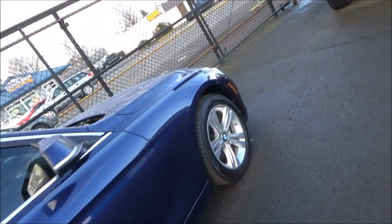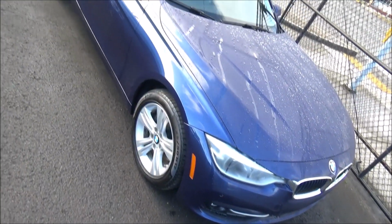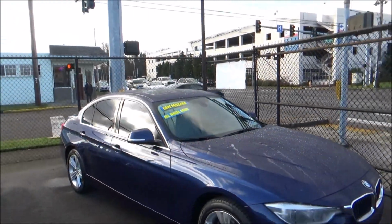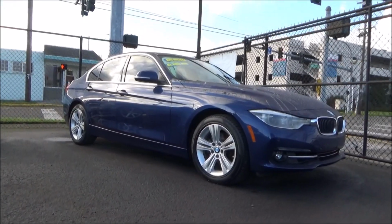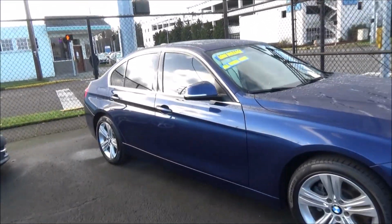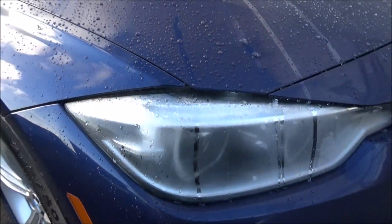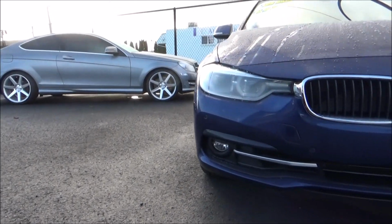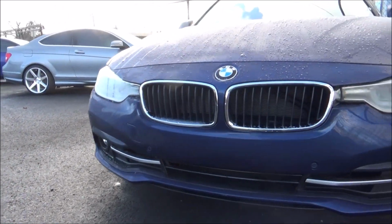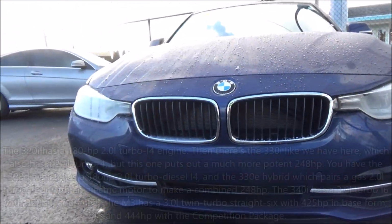2016 saw the 6th Gen 3 Series get a lifecycle impulse, or mid-cycle refresh, which gave the car some subtle cosmetic updates, and for 2017, the 328i received a new engine and was renamed the 330i. The US market 2017 model year 3 Series 4-door sedan came in the following models: 320i, 330i, 328d, 330e Hybrid, 340i, and finally the legendary high-performance M3. I'll break down the engine options for these models in a caption you can pause and read.